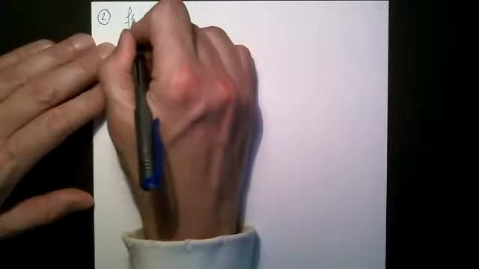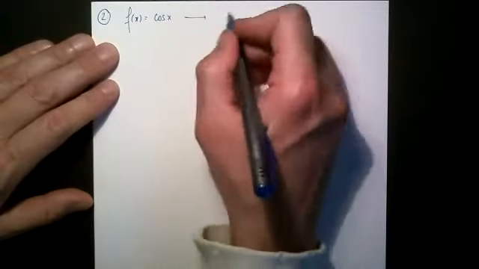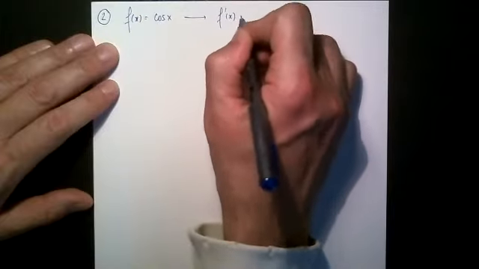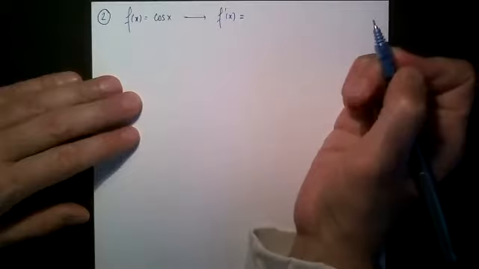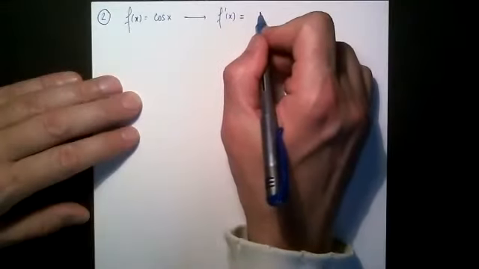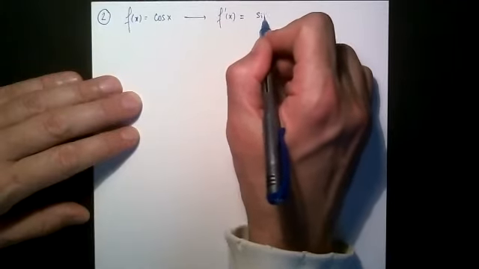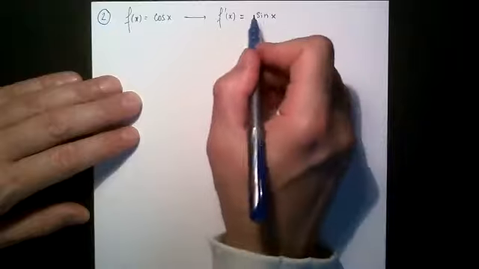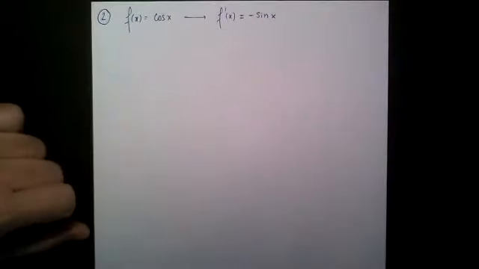So if f of x is equal to the cosine of x, then f prime of x will be, anybody know this one? Is it sine inverse? What inverse means with the power minus 1? I believe so. No, it's going to be sine x, but minus. So it's going to be minus sine x.